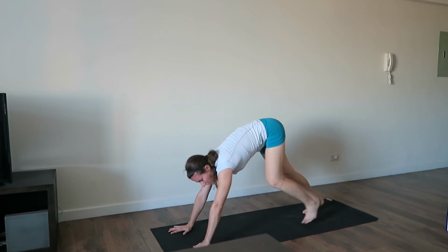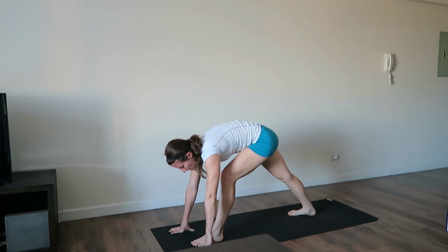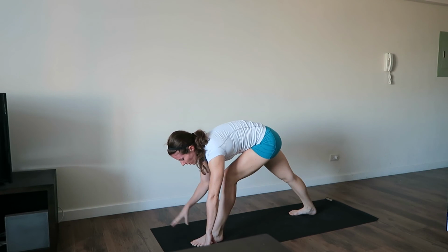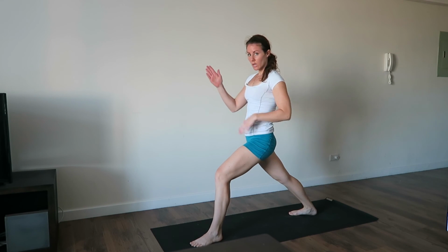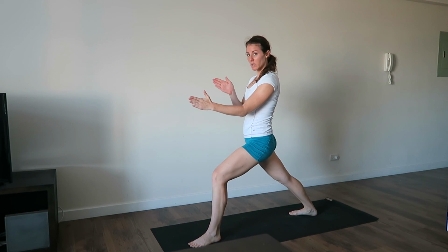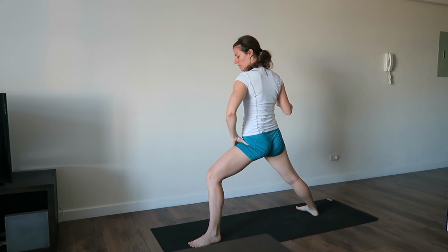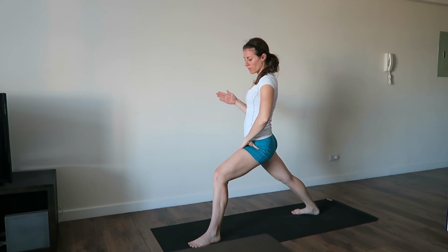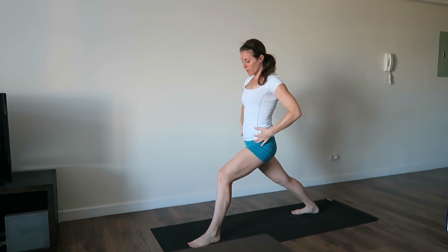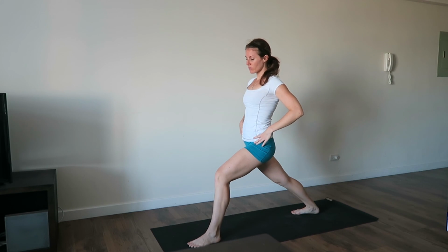This time we're just going to step the left foot forwards in between both hands. Feel free to assist that leg forwards. You're going to drop the right heel down so the right foot or toes are at a 45-degree angle. And keep that left knee over the ankle as you come up here. So again, you're making sure left toes are forwards, back right toes are at a 45-degree angle. Different from before in warrior two, where the hips were open to the side and the foot was flat. Foot faces forward and toes face forward at 45 degrees, and hips instead rotate or face forwards, bringing that stretch in the front right hip this time. Again, you can use the fingertips to gently press that left hip back.